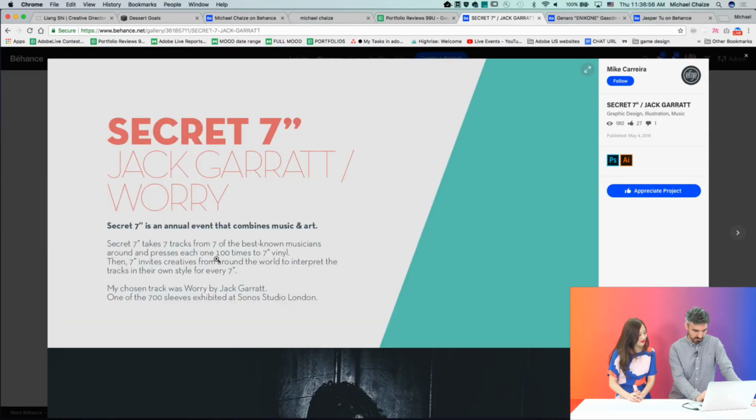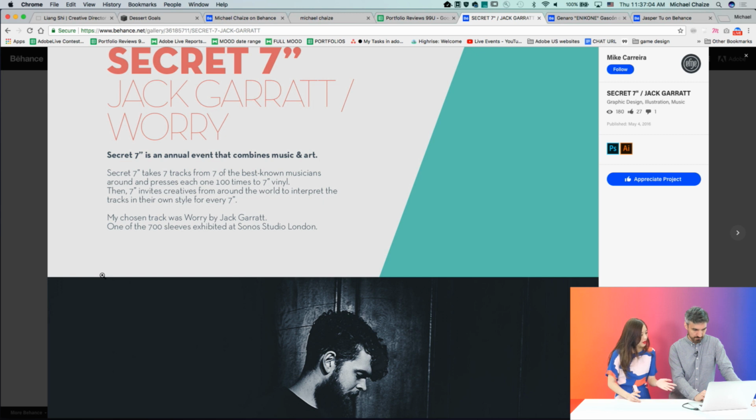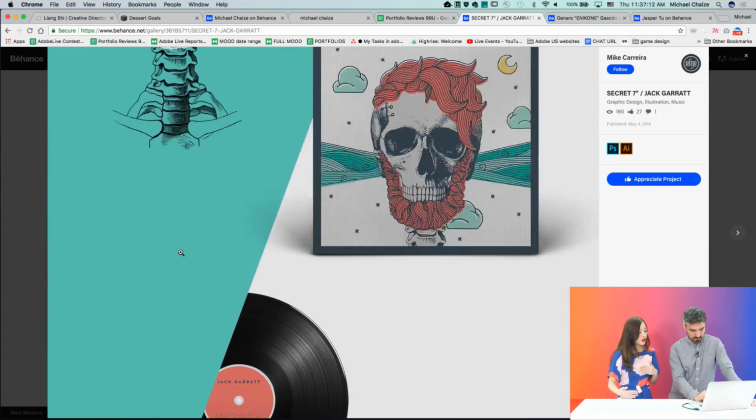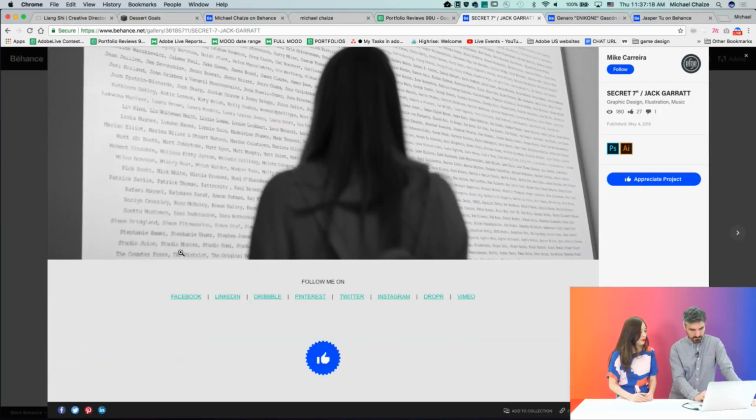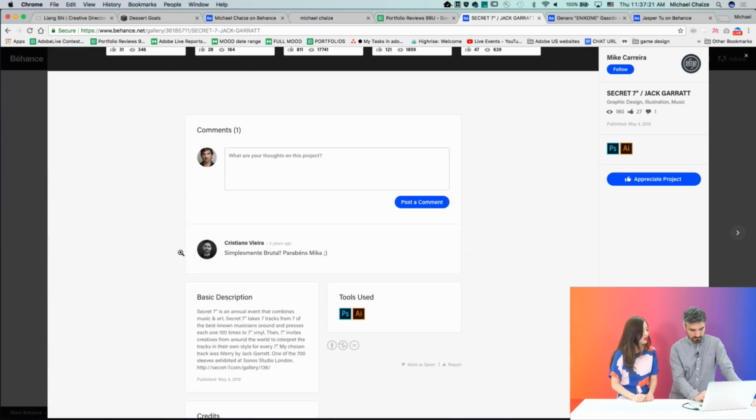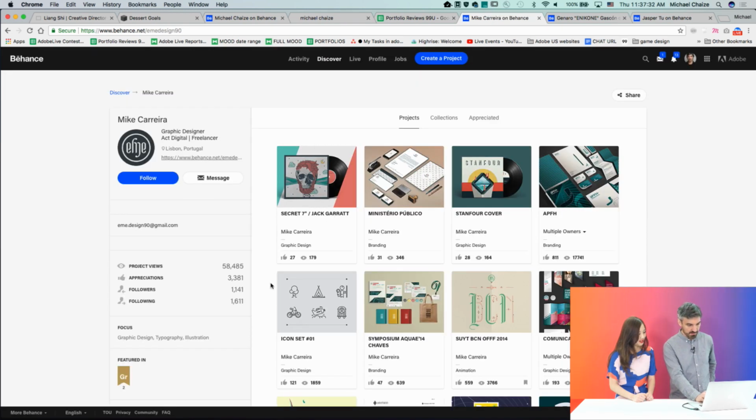Okay, so let's go back to the story. Seven of the best known musicians and press. Okay, so it's around 7 inches. Yeah, 7 inches. I guess the thing I'm not clear on here is, he did a chosen track, but then the photos are of the entire event. So I'm curious, did he also contribute to the design of the space? I'm guessing it was just the one contribution of that album cover. Okay. It's true that if something is confusing, maybe you can clarify that. But it looks great. Okay, what else should we try?